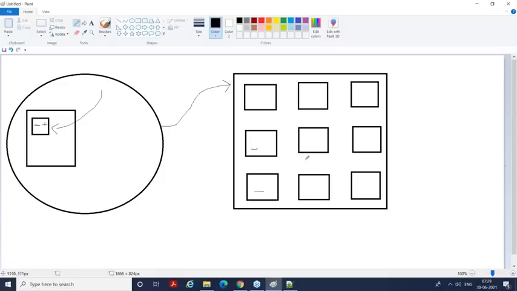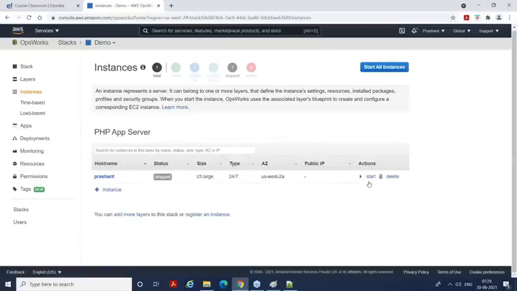If I say start, it will start with the installation of that client or agent on all these machines. And this agent acts as a medium of communication between your resources and your OpsWorks dashboard.